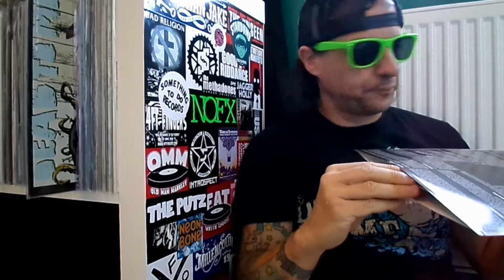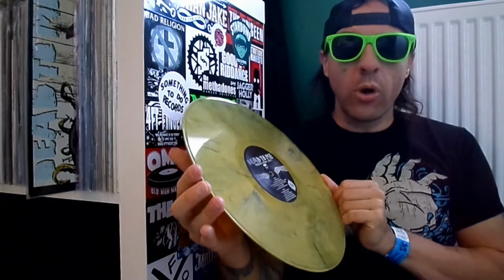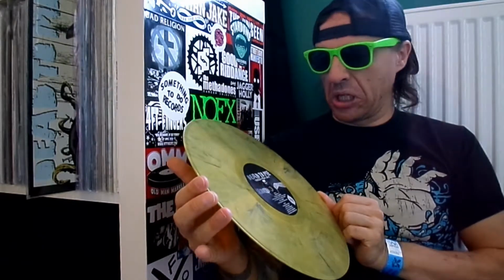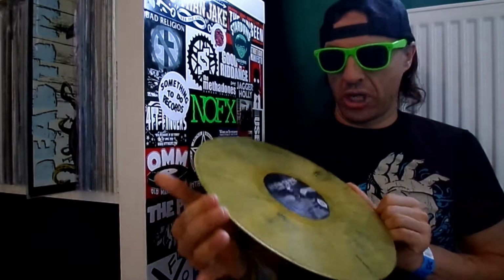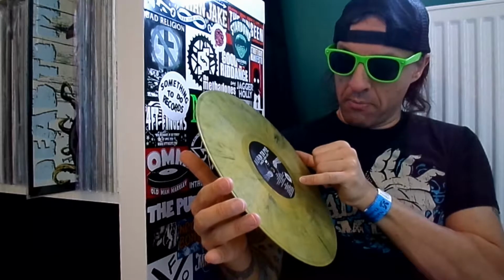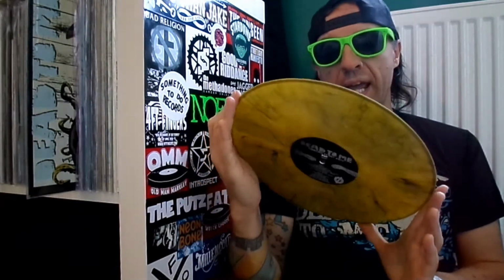Let's take a look at the record lying within the printed inner sleeve. Here. Gasp and shock! What a beauty! What a beautiful looking record. As you can see, it's obviously yellow, sick, smoky, rubbish, vomity seawater colour. Great. And on the label here, Dead to Me, Moscow Penny Ante, and the Fat Records number and the track listing. Great. And on the other side, simply an image.